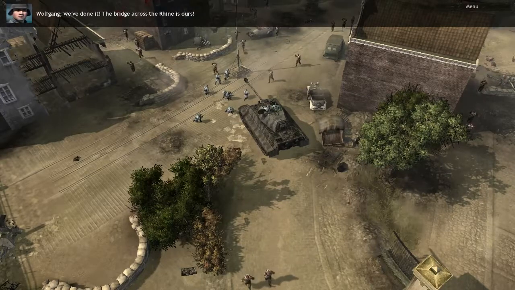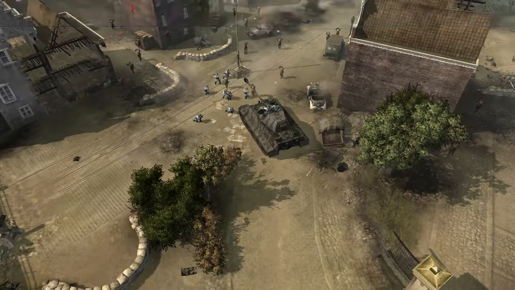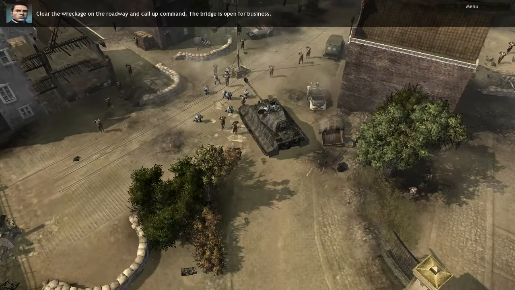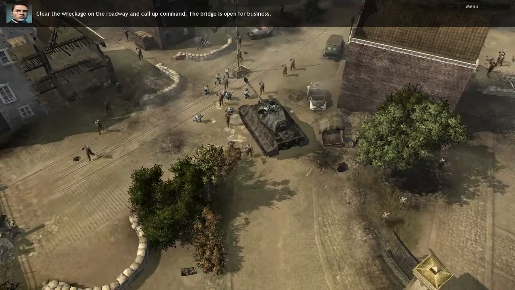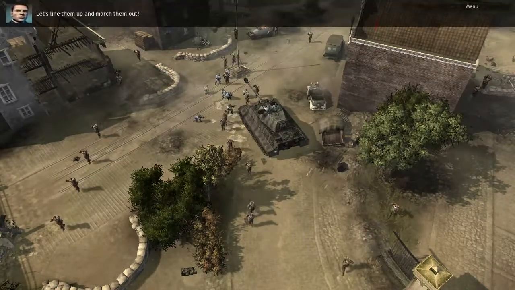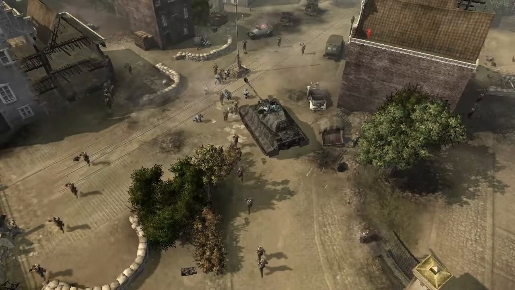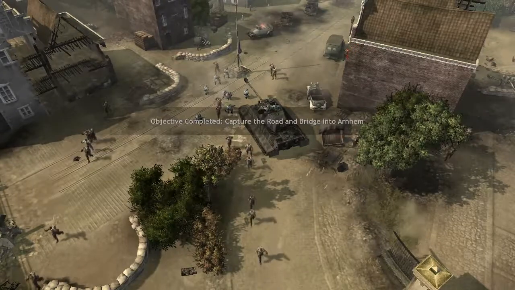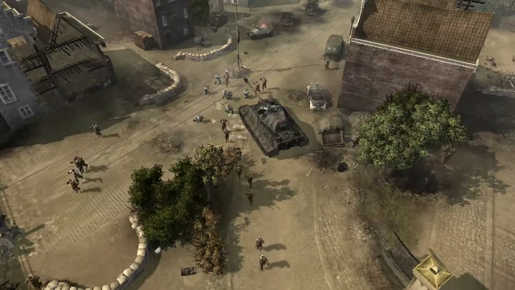Wolfgang, we've done it. The bridge across the Rhine is ours. Excellent work, Kampfgruppenleiter. Clear the wreckage on the roadway and call up command. The bridge is open for business. What should we do with all these prisoners? Let's line them up and march them out. Shoot them all. I mean, give them fair treatment.